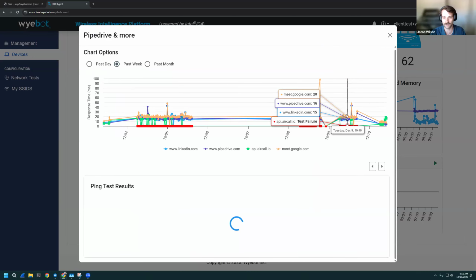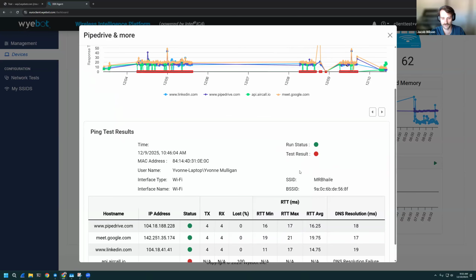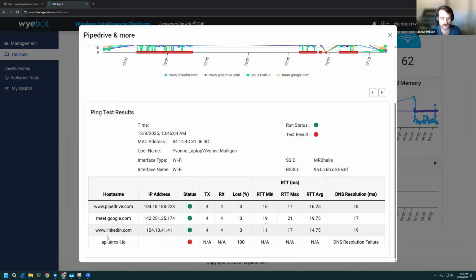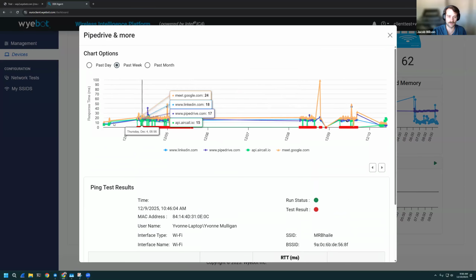But if I go back in time a little bit, this is Yvonne's home network, and what's happening is one of these hosts, this Aircall, is actually failing DNS resolution, right? On our home network, maybe the DNS provider from the ISP just doesn't resolve this endpoint, or often it's like an internal service, and that's a local DNS entry that you only access if you're on the appropriate network or the VPN or what have you. And so you might start seeing DNS resolution failures, and this again goes back in time.